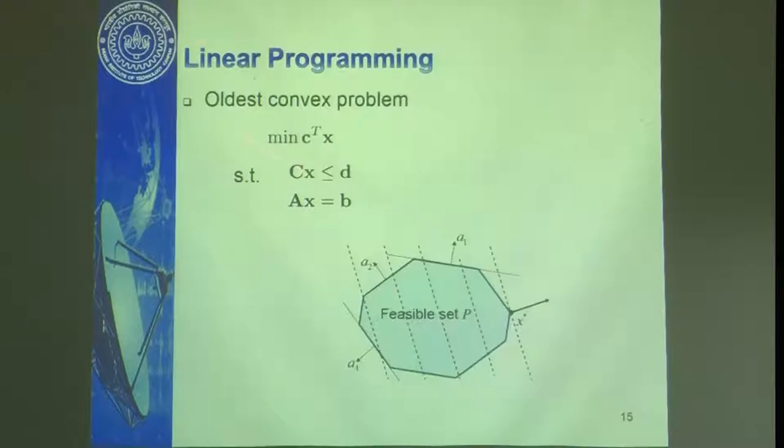This is a linear program. It's an example of one of the oldest convex optimization problems. In fact, convex optimization itself has a history in linear programming. Linear programming was the first one that they tried to solve. They used to solve it near World War II. This has a lot of applications in logistics and freight planning and so on. So here you just have linear constraints, linear inequalities, everything. If you look at it geometrically, it looks like this. This A1 transpose X less than equal to D is represented by a half space, and it's an intersection of several half spaces. I'll not go into the geometry too much, just so that you don't get confused.